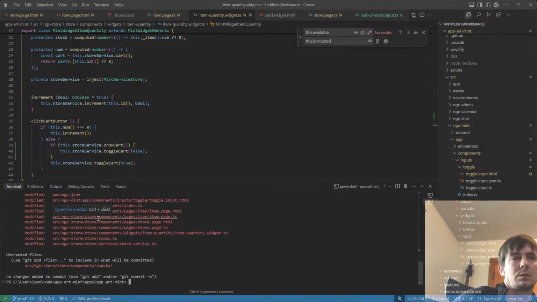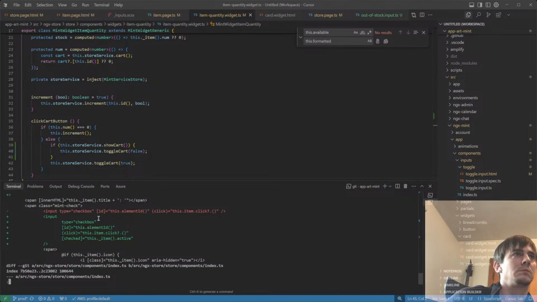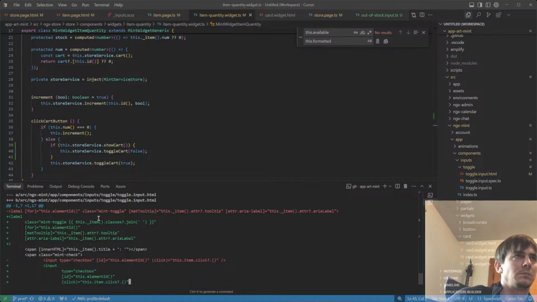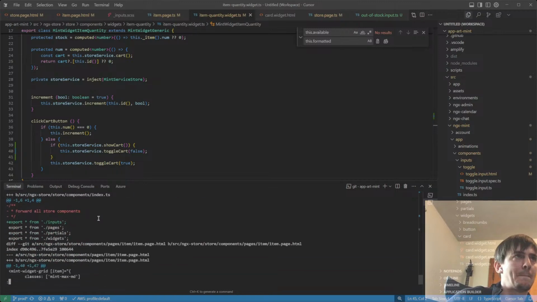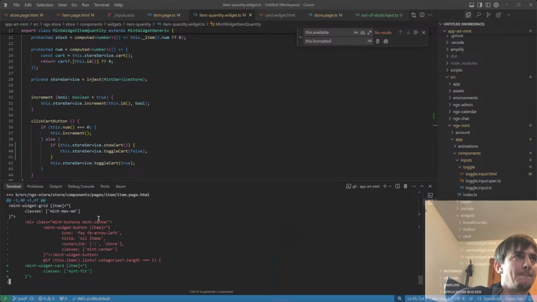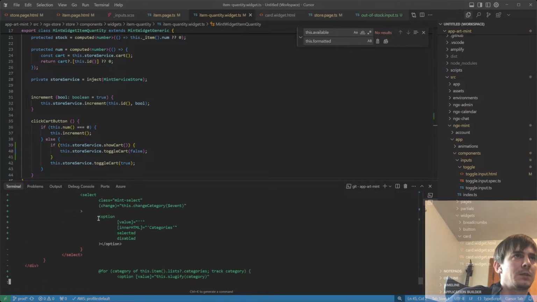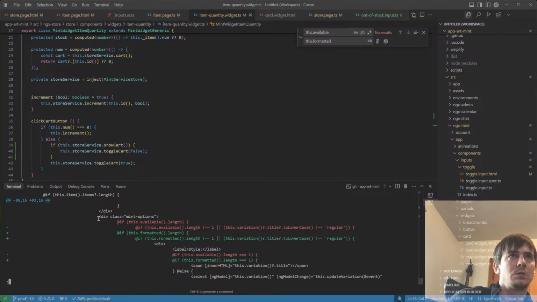Let's do a git diff. Let's see, toggle updates. Item page has the toggle now.